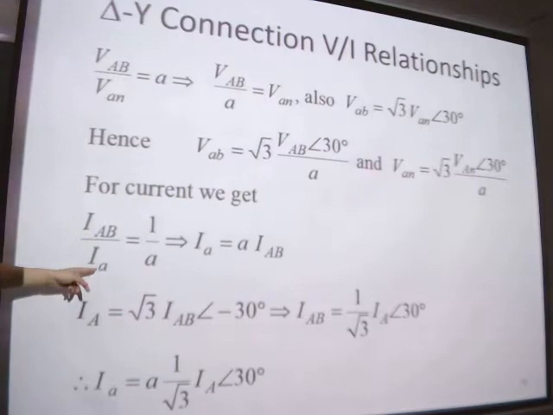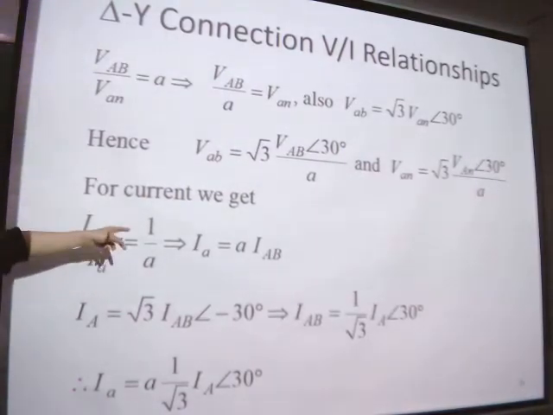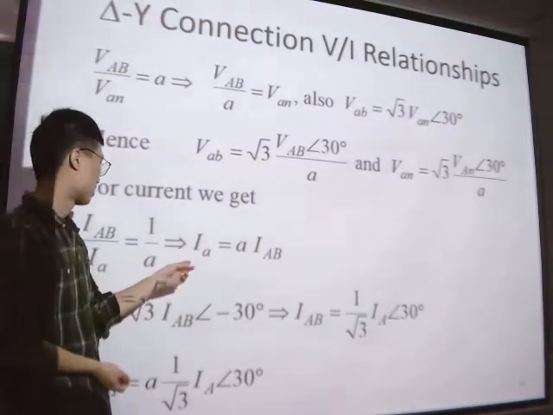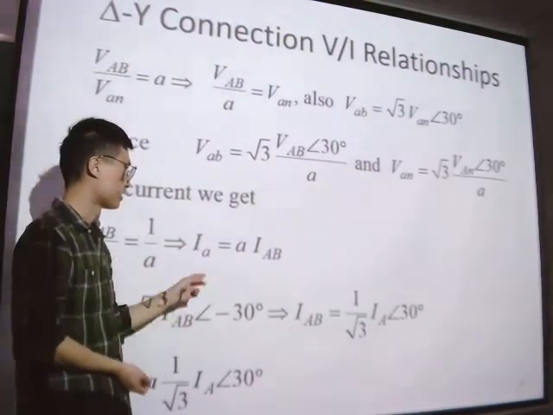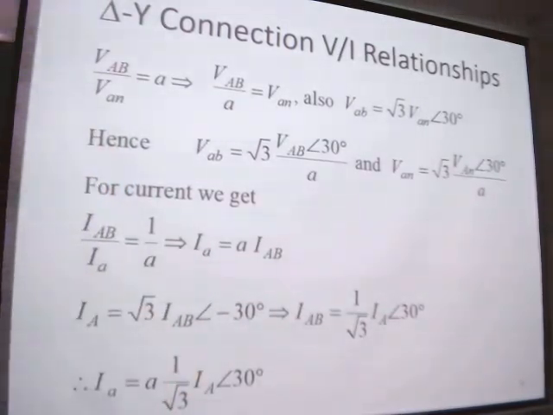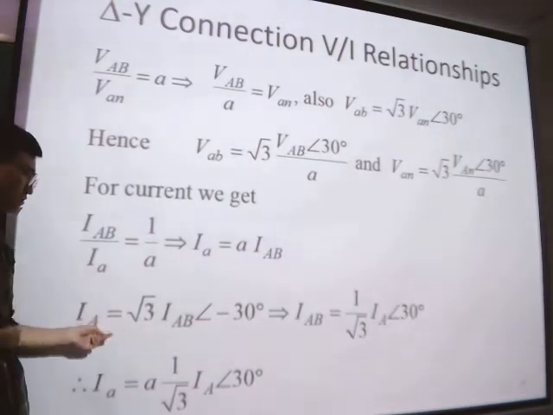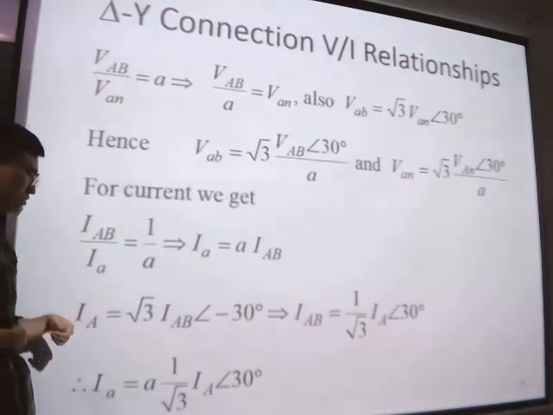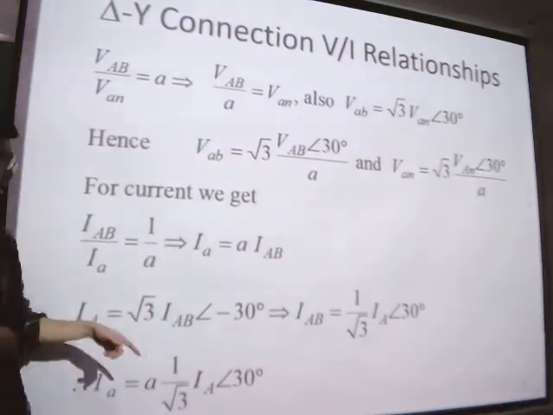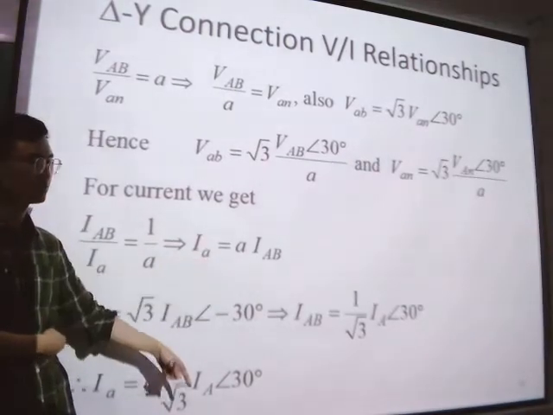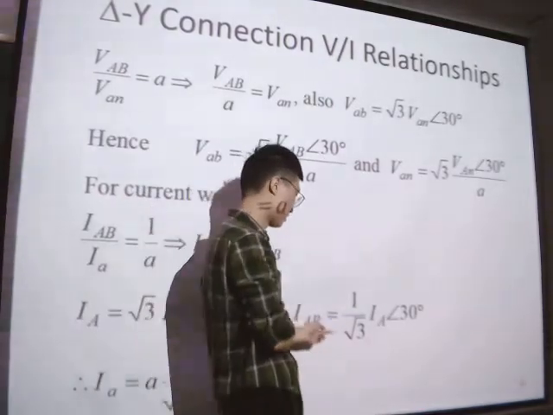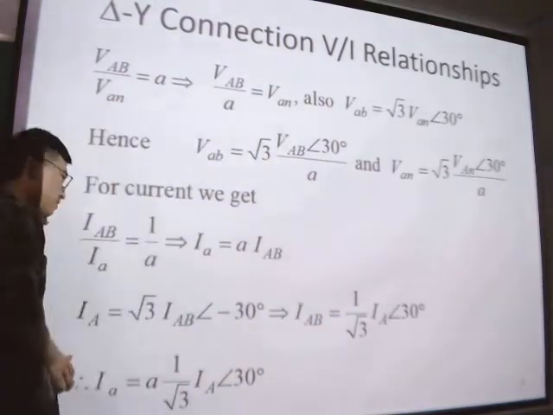So the ratio of the AD and A is 1 minus 1 divided by A, right? The current of the line is equal to A times the phase AD current. However, the current is shifted, right? It's the line current to phase current, square root of 3 times, and look that here's a minus 30 degree, okay? You can get these equations of this phase AD current.